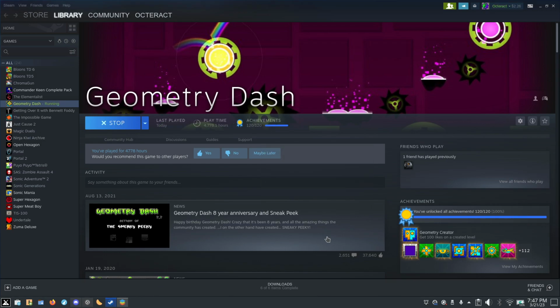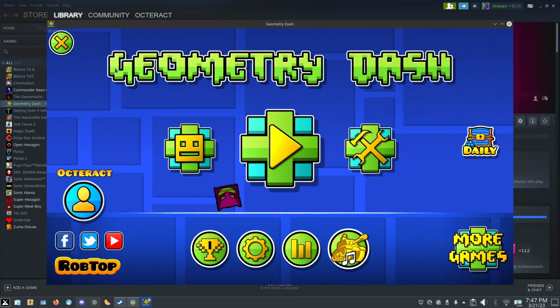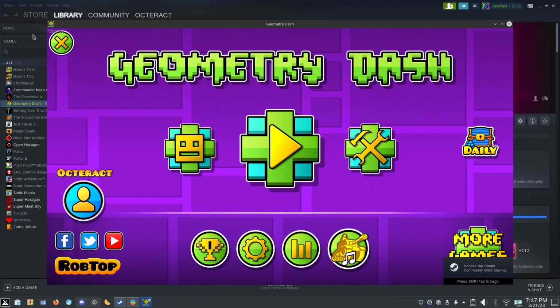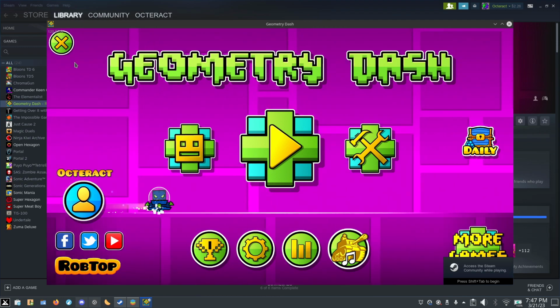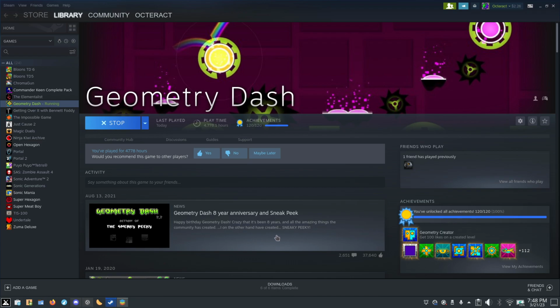There's the display change. There's the compositor turning off. And now GD is starting. And you can see GD immediately went to 120 FPS. And now when I close it, there the compositor turned back on. And the displays are flashing, and now I've got my other monitor on. And that's it. Everything I explained in the Linux part of this video has come together, and it all just works when GD is launched.